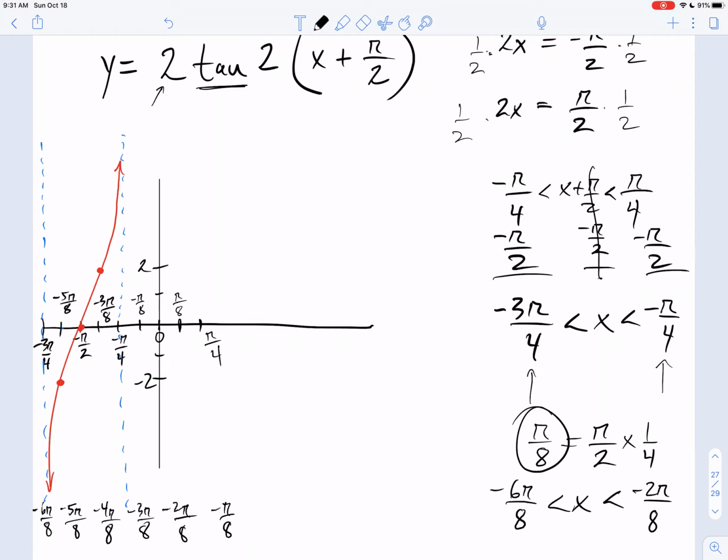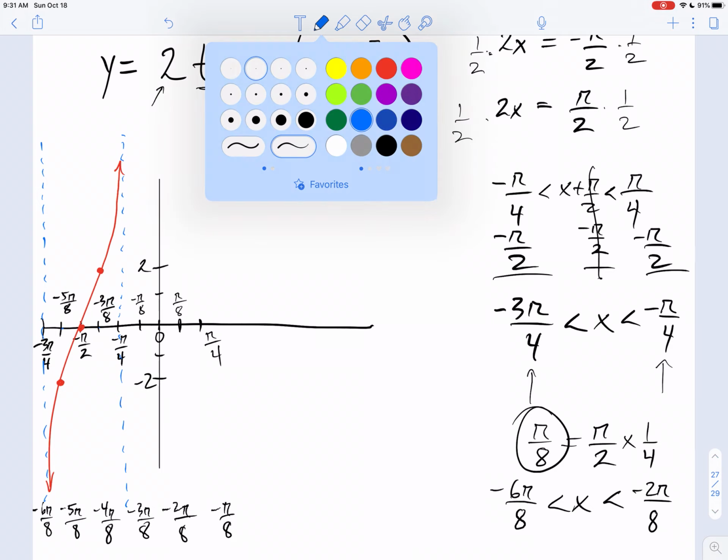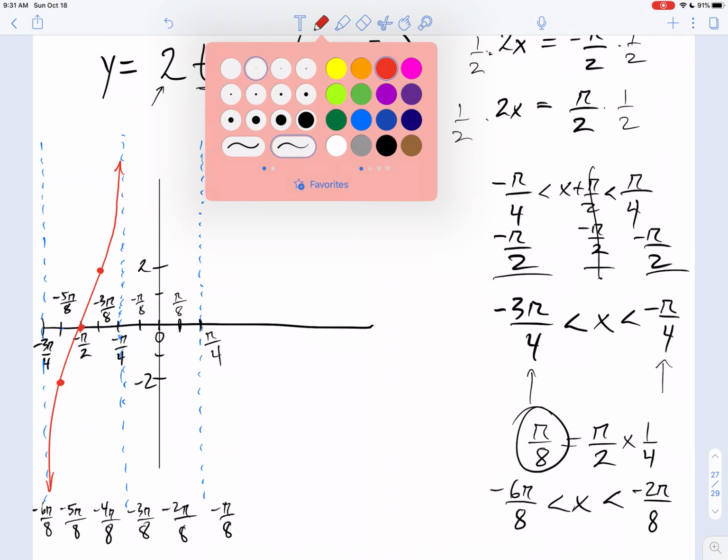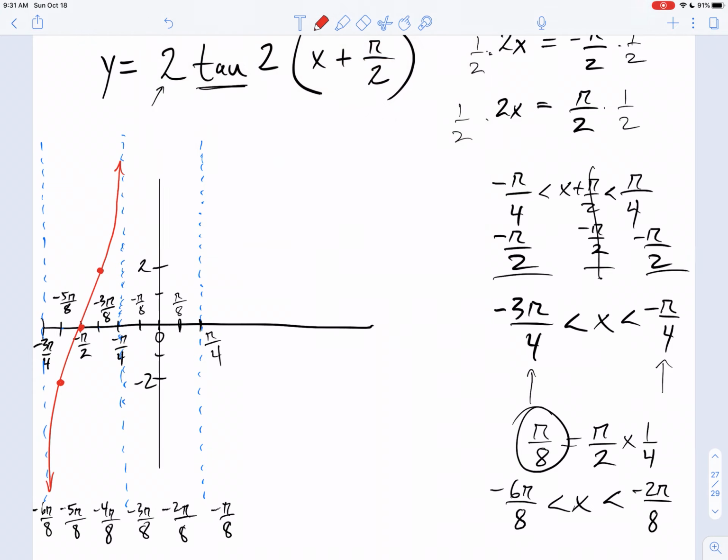But I'm going to stop because what do I notice? I have an asymptote. Hang on, let me get my blue. I have this asymptote, right? Asymptote, asymptote, 1, 2, 3. So I want to make sure, I guess I could have stretched this out a little better, but I did not. There we go. Let's draw that second period of this function.